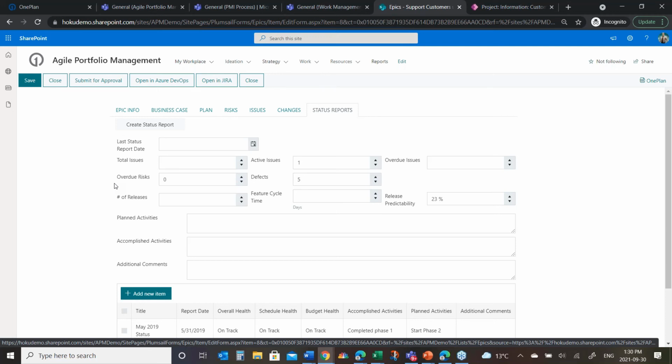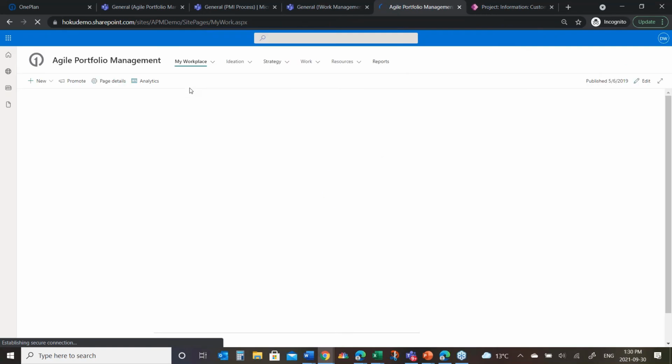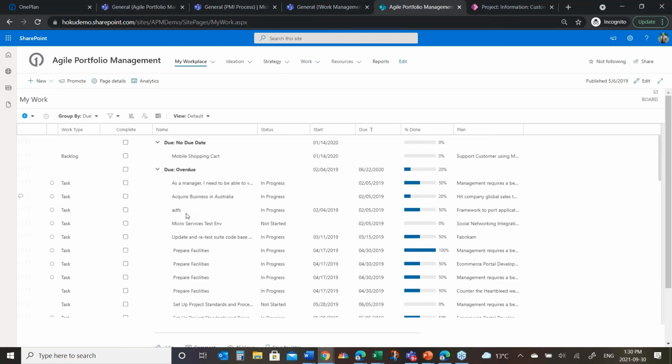And I'll come full circle on this in two areas. One, if I go up here into my workplace, you'll see my work, my timesheets, my time off, and some of these other components. I'll just quickly jump to my work. We're here, again, right inside SharePoint, where I might have worked on and collaborated on some risks and issues. I might have updated a business case that I was working on, provided some input on a document for a project. I can now go and status the tasks that I am working on or backlog items right here inside that same SharePoint user experience.